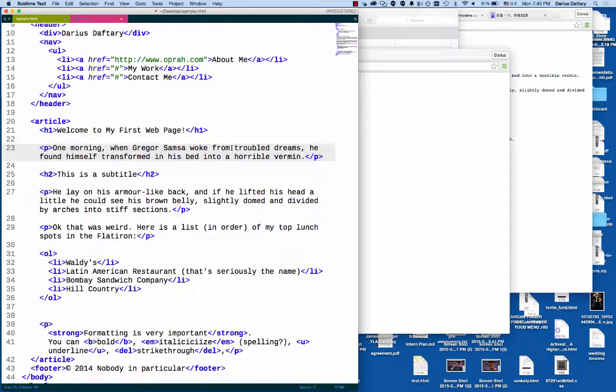And footer, like header, can be used multiple times on a page as long as it's used semantically within the context. If something has a header, it should probably have a footer, and vice versa. There are exceptions to every rule, but I think that's a good rule of thumb to go by in the beginning. So yeah, that's that.